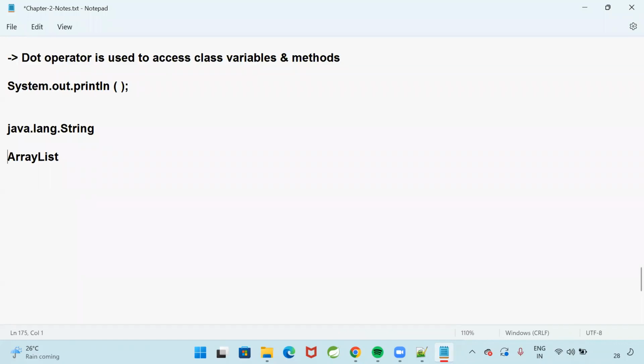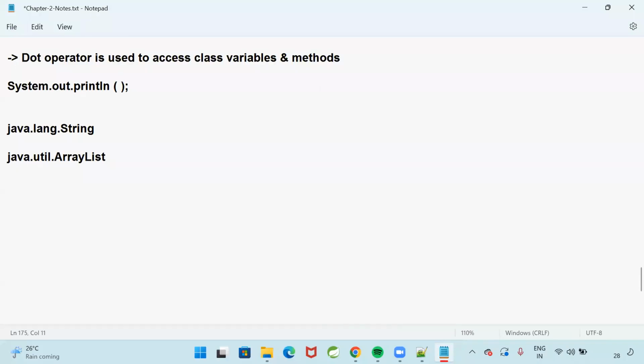In order to access the ArrayList class, we need to use java.util.ArrayList. ArrayList is a predefined class available in the util package that we will discuss in the collections framework. And String is a predefined class we will discuss in chapter 3. The String class is available in java.lang.